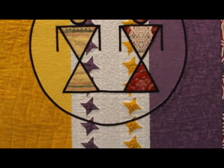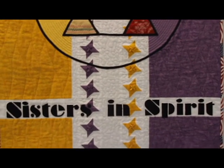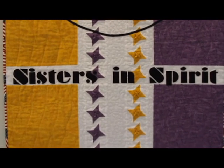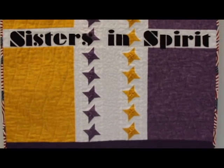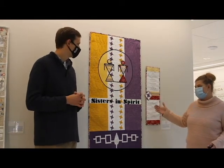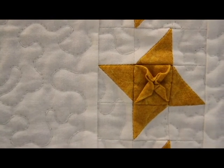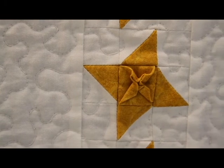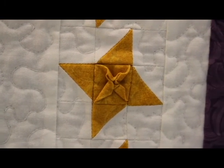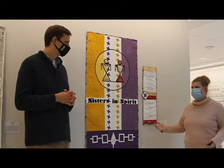And I think one of the things that a lot of these quilts do is they look at history and they look at how women have influenced our culture, our society, getting our right to vote for a lot of people and continuing civil justice. And that kind of looks towards, we're sisters in spirit, regardless of our sex or our race or any of those things, and kind of looking to this as a format to use as a template for going forward, and something that can inform us and to not just look at the past, but to look at our future as well. Absolutely.